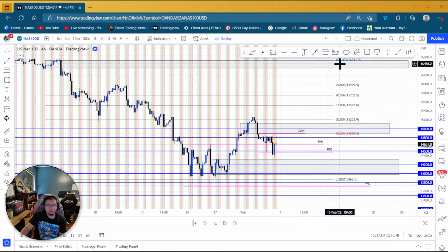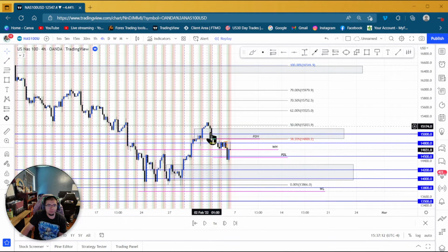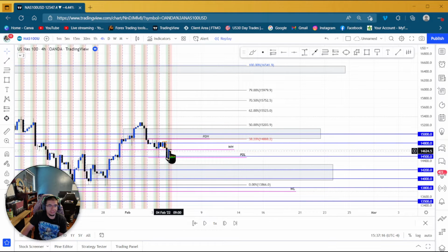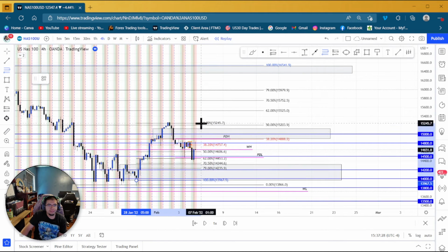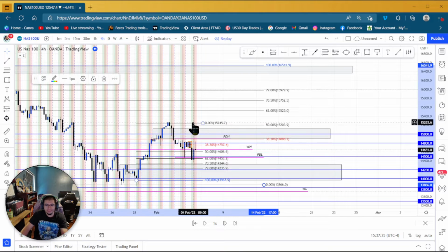We can then also, now that we're going down into the 4 hours, say, well, how far can this pullback happen? And we can see that the New York exchange already started and did its thing, but we can see if anything aligned there for that move. We have this, and it rejected the 62%.